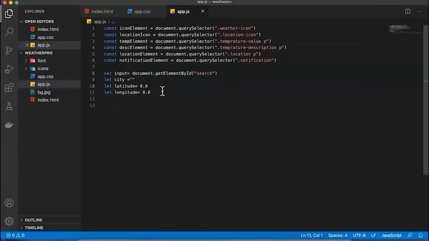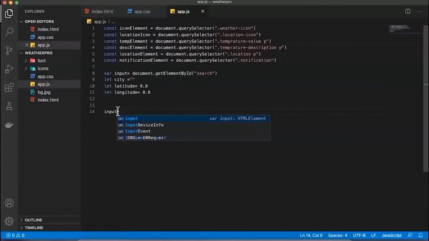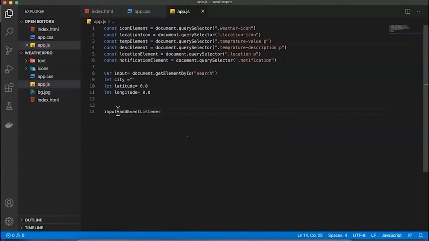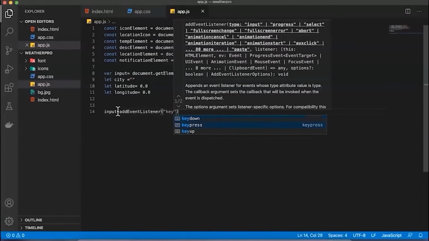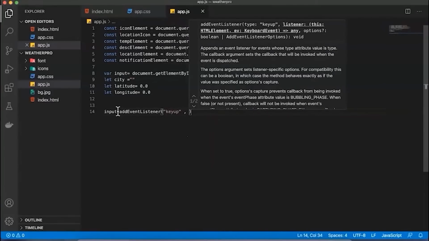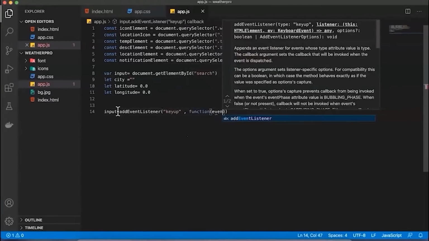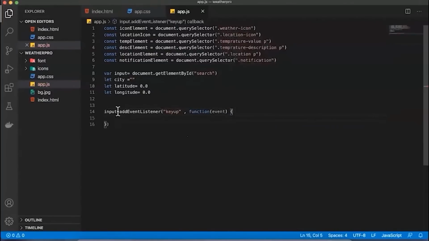Next we want to apply the events here. We are saying input variable.addEventListener, with the keyup event, and what do you want to apply? A function with a parameter called event, and now we would like to attach the logic.